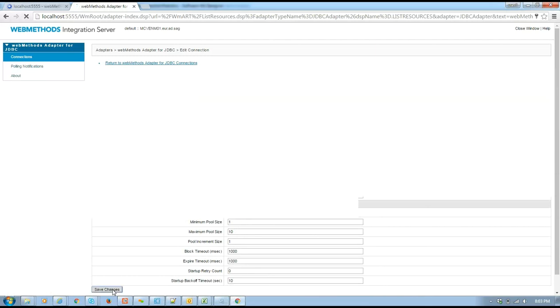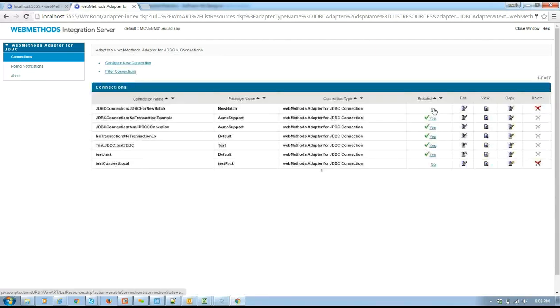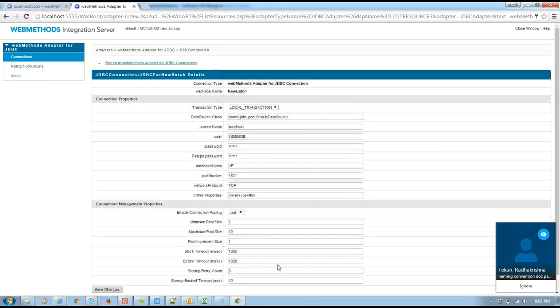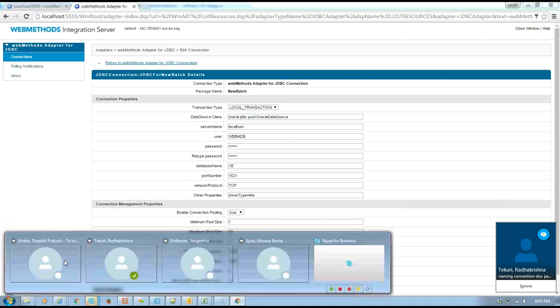And today I have sent one email also, which has all the adapter notifications and the meaning for each and every field.